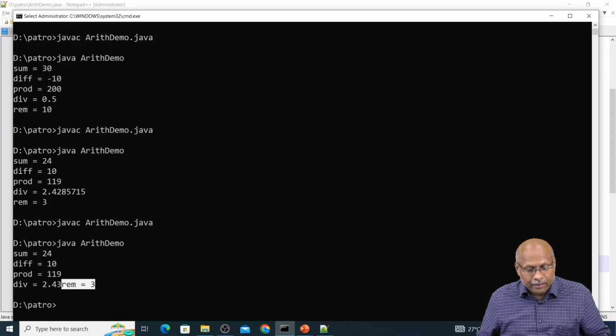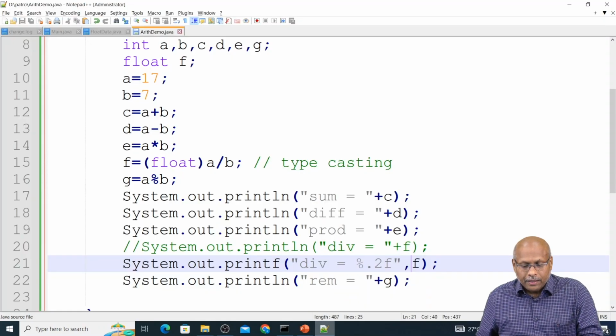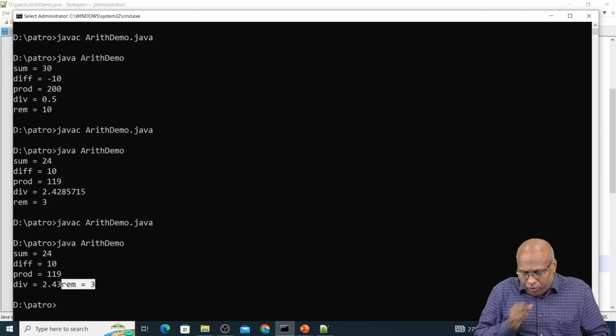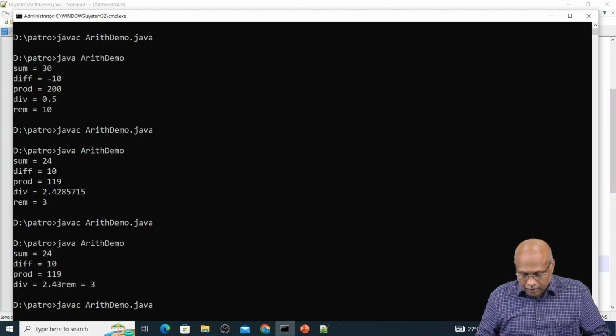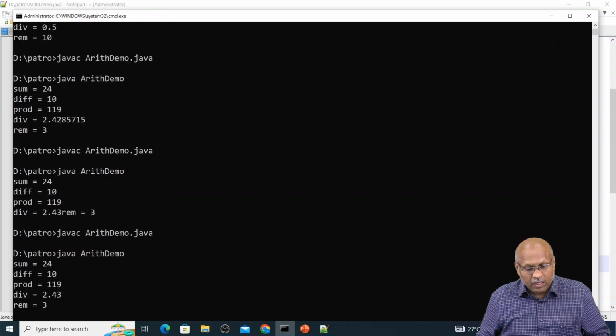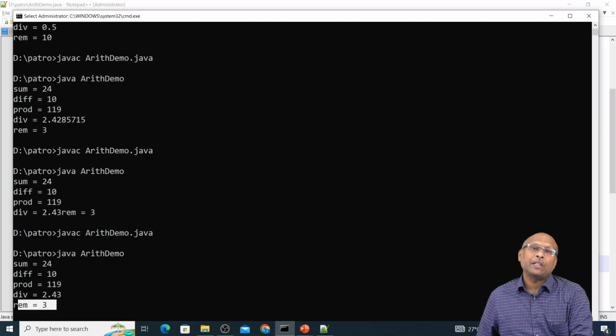But it's coming in the same line. So you have to send the control to the next line. So how do you send the control to the next line? For that, there is an escape sequence character. You can use \n so that the next statement will come on the next line. Compile it. Yeah. Now I got it in 2 different lines. Earlier it was printing in the same line. Now I'm printing in 2 different lines. So this is the way you can print.